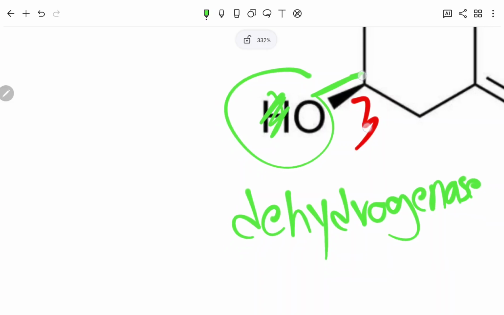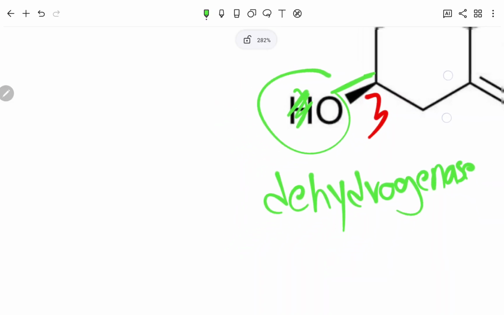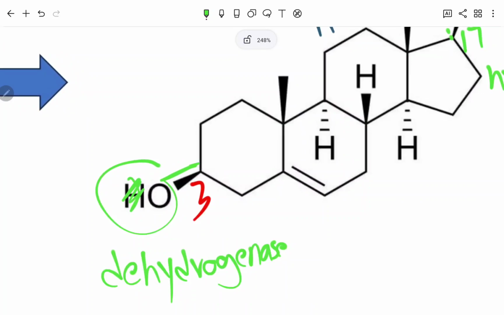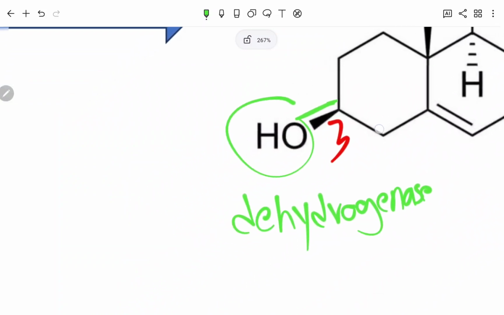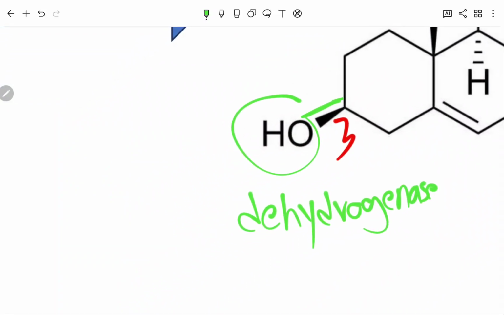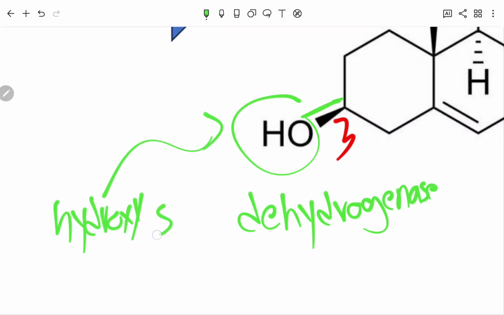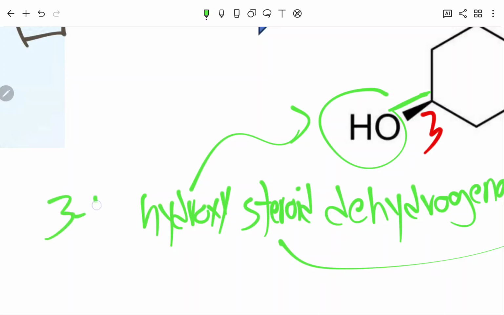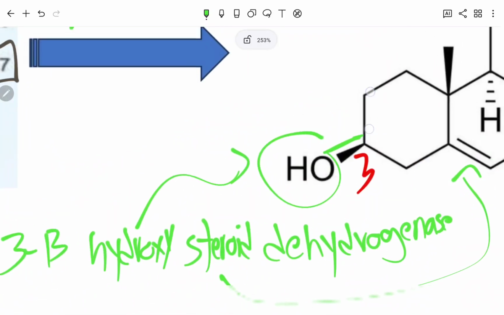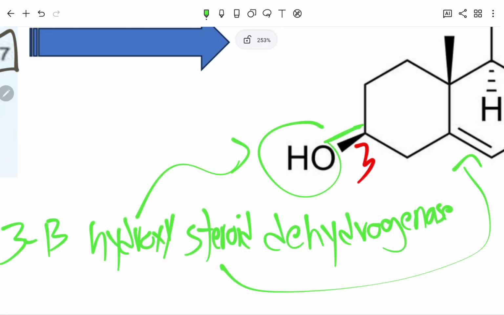Now, dehydrogenase is not the full name of the enzyme. Before it removes the hydrogen from the hydroxide group, the enzyme acted on a hydroxysteroid. You see, before the removal of the hydrogen, we had a steroid nucleus along with the hydroxide group, and so the name of the substrate of this enzyme is hydroxysteroid. Here's the hydroxy group and here's the steroid. And so the full name of the enzyme is going to be 3-beta, 3 because it acts at carbon number 3, 3-beta hydroxysteroid dehydrogenase.